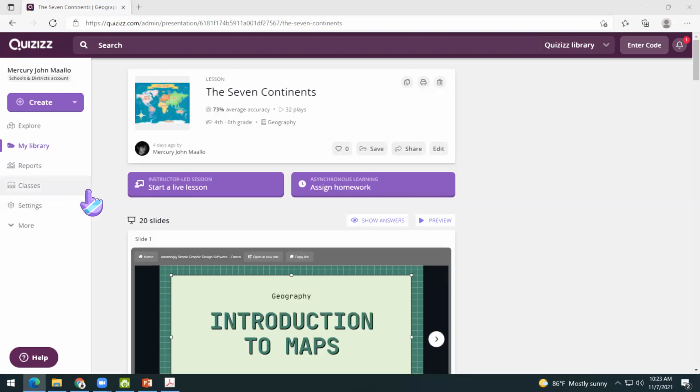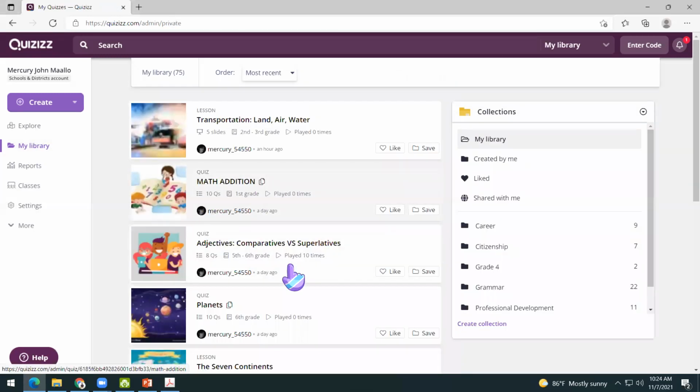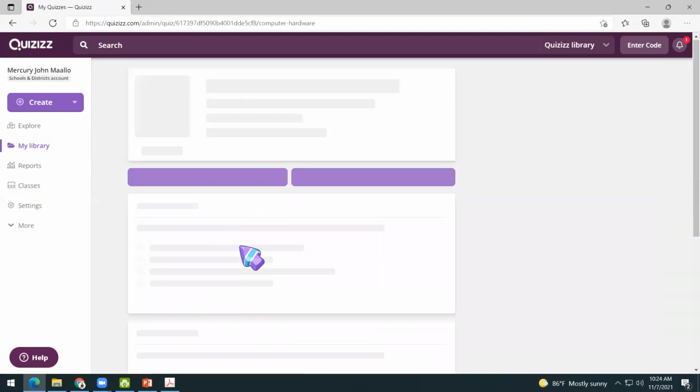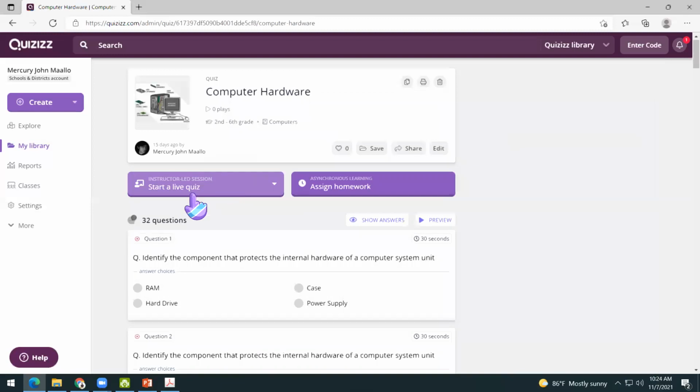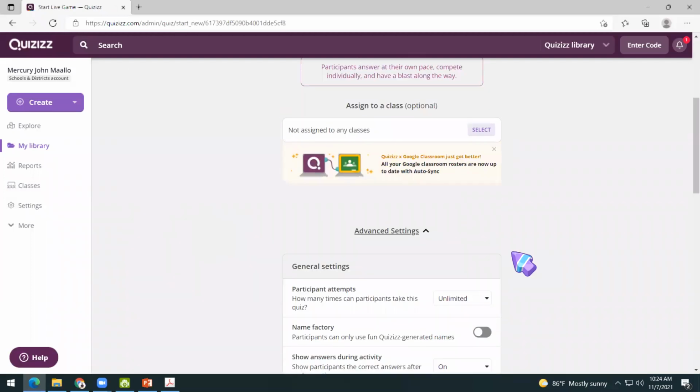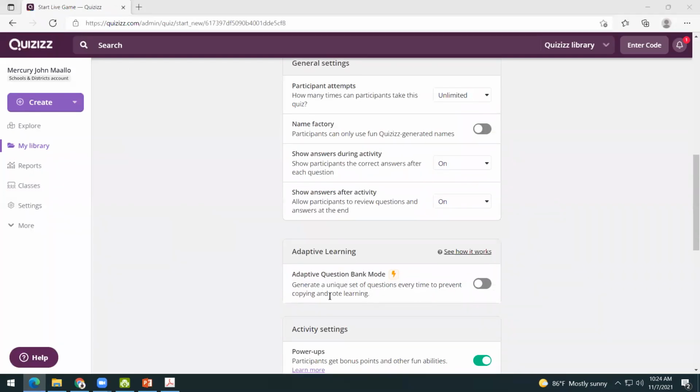And also some features when assigning the test or the quiz, just like the adaptive question banks. I will show it to you. I think I showed this to you yesterday. So for example, start a live quiz, classic. Okay. And then here, adaptive question bank mode.